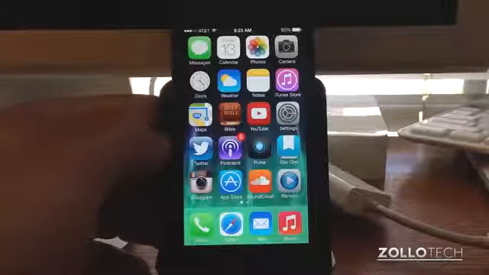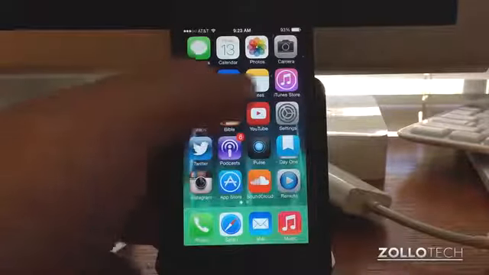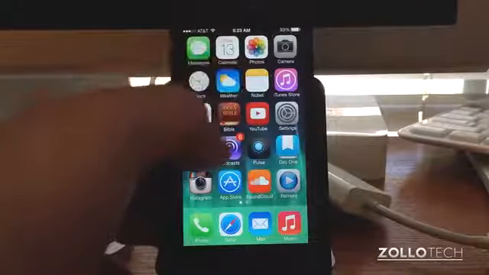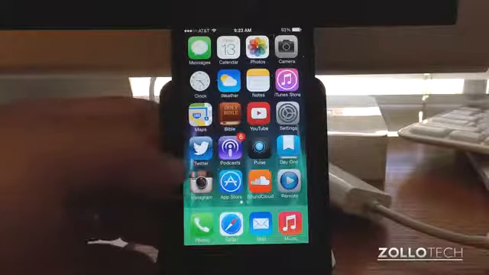Those are the basic things you can do with iOS 7. There's plenty of other things you can do within each one of these apps that's included or apps you download, such as camera, photos, calendar, and some of those things have changed dramatically, and I'll cover those in another video.